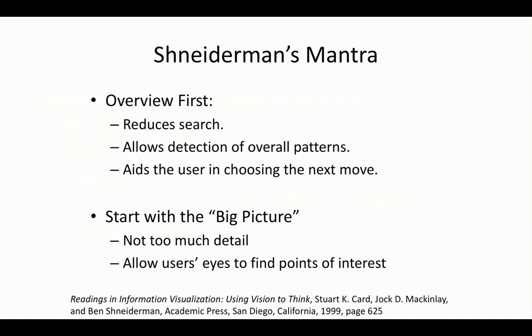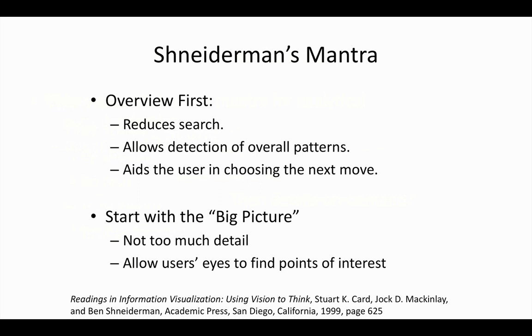It reduces search. And by that, what I mean is that we don't want somebody to have to look at all of the information on the dashboard to try to figure out what it is that they have to take action about first. The dashboard should basically, when a person opens it, immediately drive attention to the thing that is the most important. For the reason this person opened this dashboard on this day, what is going on? And what does that person have to notice first? Okay, by creating an overview, the user is directed to stop looking at other spots and searching the whole dashboard for what's going on, and driven to what is important.